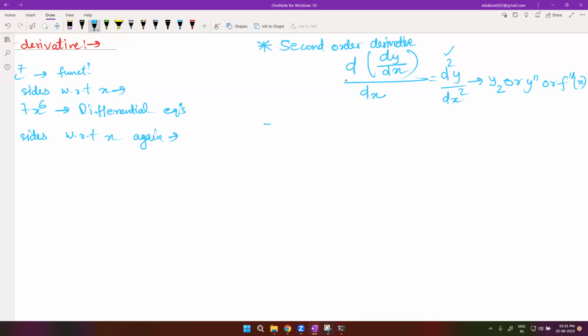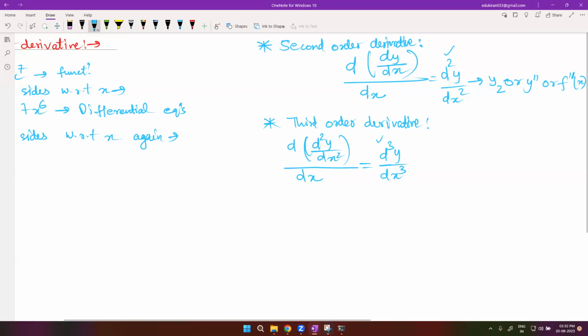So for example, now if I want to write third order derivative, understand the analogy, understand the generalization. If I want to write third order derivative, how would I write it first of all? This is my second order derivative. I am going to differentiate my second order derivative with x again. Then it becomes third order derivative. Basically, I am differentiating my function thrice. Now, how can I write it? I can write it as d3y by dx cube. Based on these two pieces of information, d2y by dx square and d3y by dx cube, you know that this is called second order derivative and this is called third order derivative.